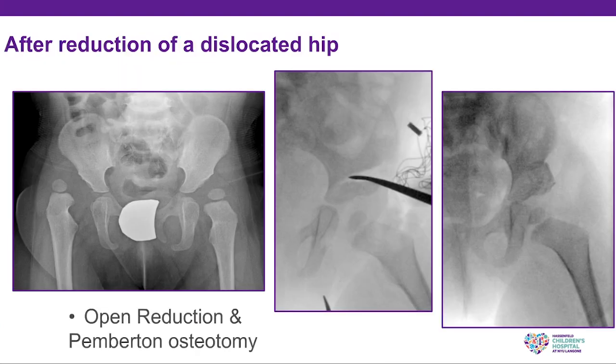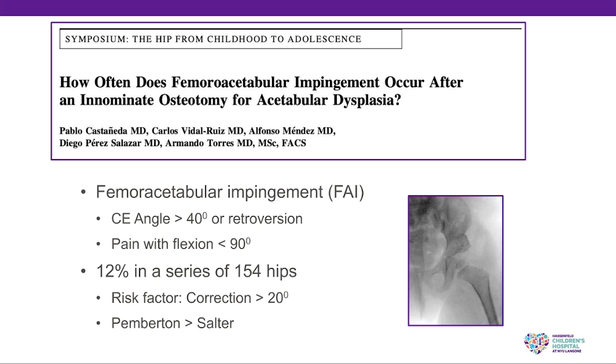So this is an example of the case that I just showed. This was the 2-year-old patient that did have staged open reductions. And this is a Pemberton osteotomy that's done on the left, where the curved osteotome is introduced in an anterolateral direction into the triradiate cartilage, and then it hinges on the triradiate cartilage to improve that lateral coverage over the femoral head, and it's held in place not with fixation, but you can see a very large bone graft.